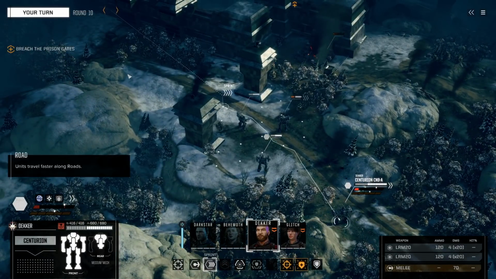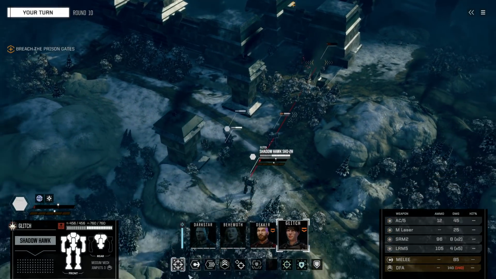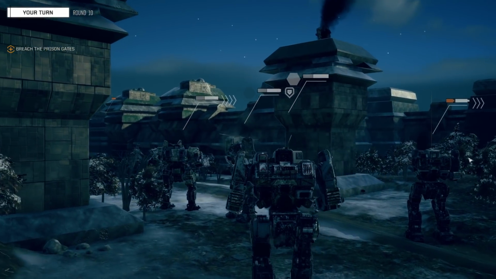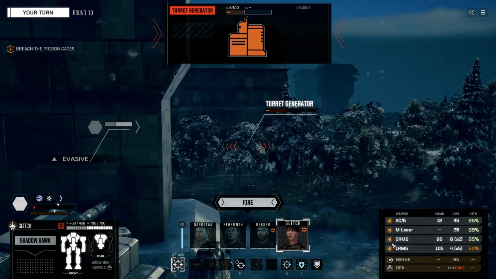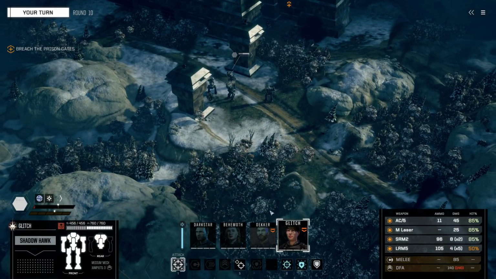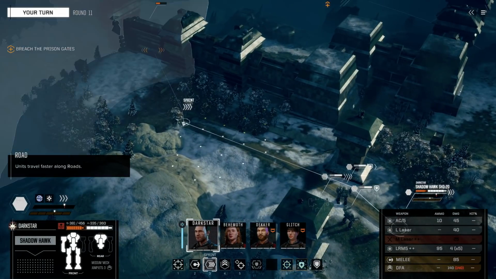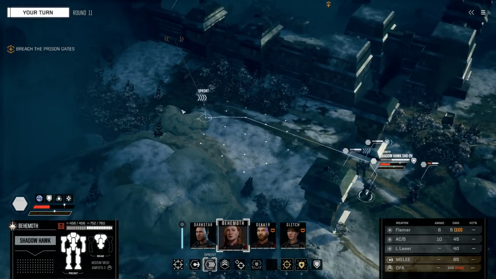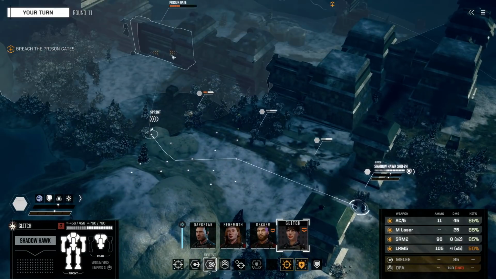What's up, boss? Decker, why don't you move up here? Let's see, Glitch. Move up with you. Just have her take out this last generator. Should be pretty good to go. Here we go. Done. Brought it down, Commander. We'll just move everybody down here.